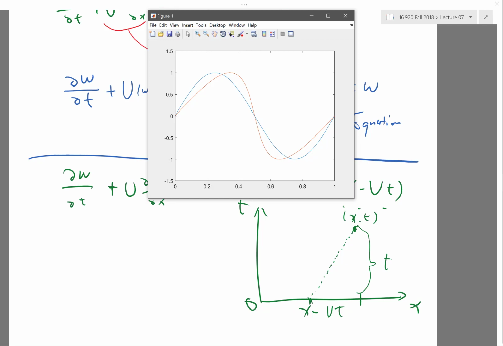So again, we have constant slopes in the solution space on which the solution is a constant, right? So we have straight lines in the xt space where the solution is constant. That's basically saying that if you track the same height on the plot above, the advection speed would be constant. If you track the tip, the speed of the tip is going to be constant. If you track the bottom, the speed of the bottom is going to be constant. If you track halfway between the top and the bottom, the speed is also going to be constant, right? But their speed is just going to be different.